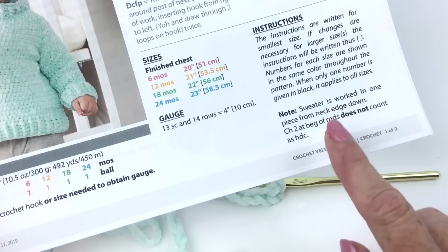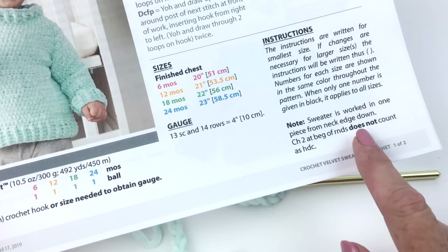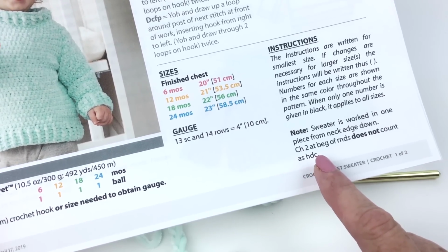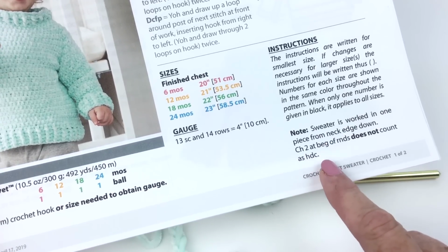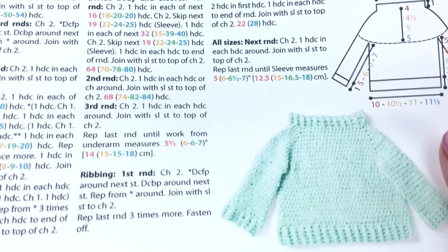And the other thing I want to make a big point about is that the chain 2 at the beginning of the rounds does not count as a half double crochet. So I know with half doubles, sometimes yes, sometimes no, but we're telling you very specifically it does not count. So keep that in your brain as you're working.